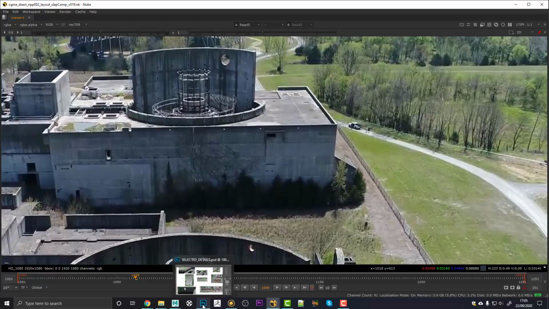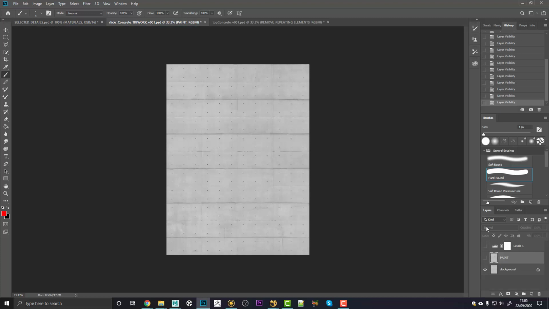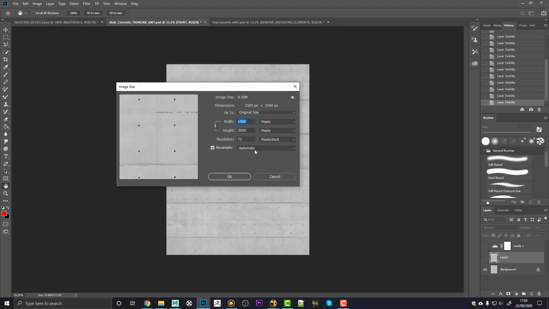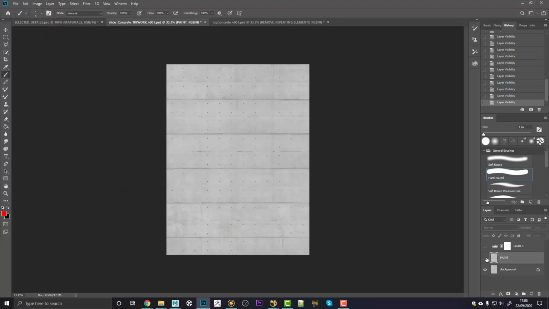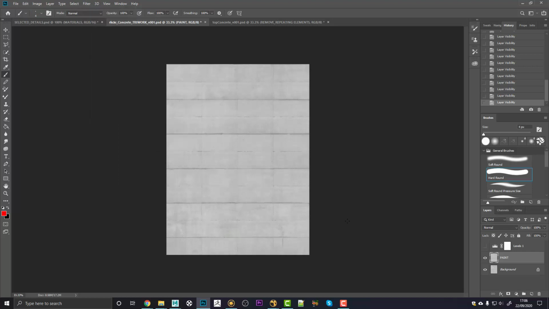I spent a bit of time looking around on textures.com and loads of different places. What I ended up doing was I found this particular texture here, which had quite a good resolution, 1500 across by height 2000. I just filled in the holes and I checked with the filter offset just to make sure that it was tileable, which it was, and that was ready to go.